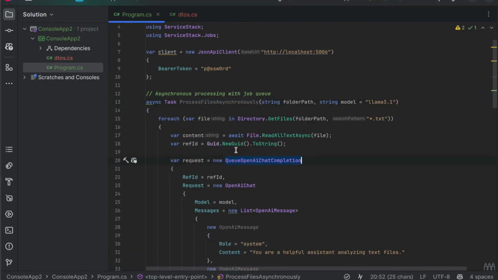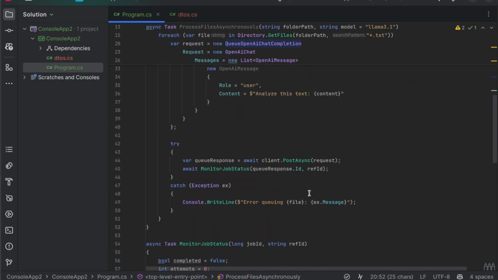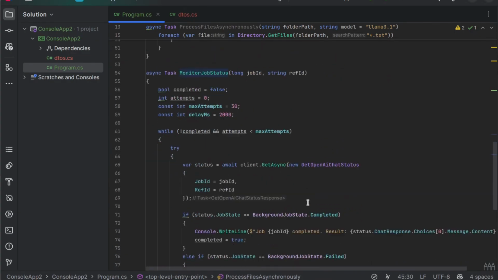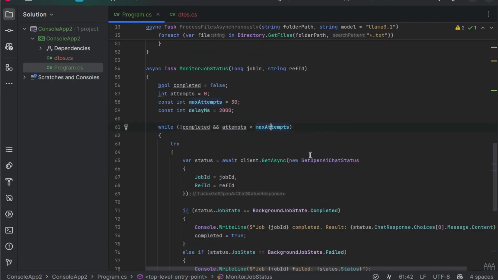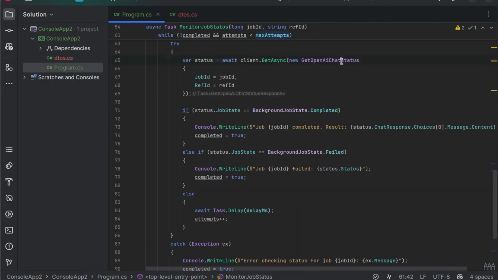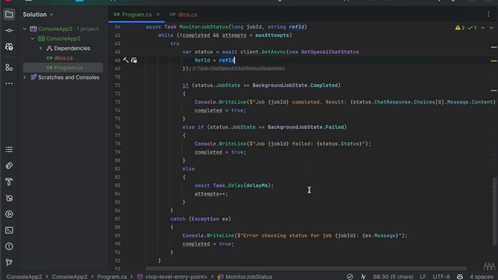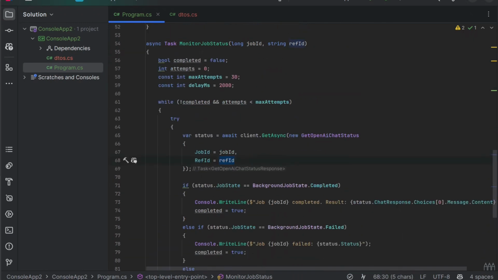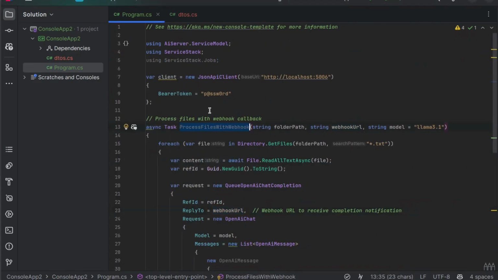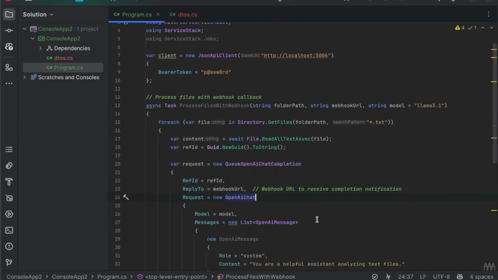This will return quickly with the details of the background job, and the worker for your Ollama provider will process the job when it is able to do so. The client can then poll for the status of the specific job on the ID that's returned to get the results. Or alternatively, you can use the reply-to option to get a web callback to a third-party running service. This will post to the specific endpoint you provided when it's completed, along with the results from the job.